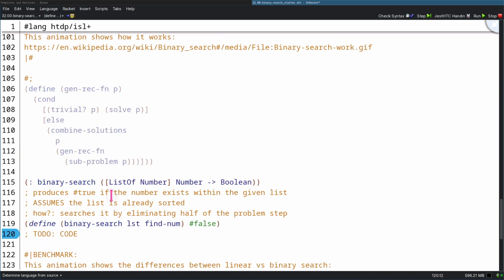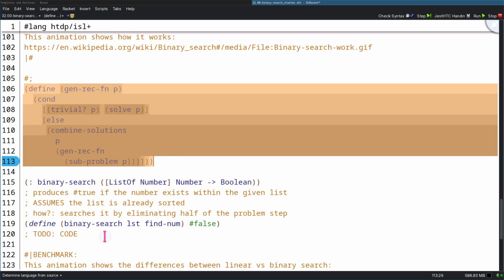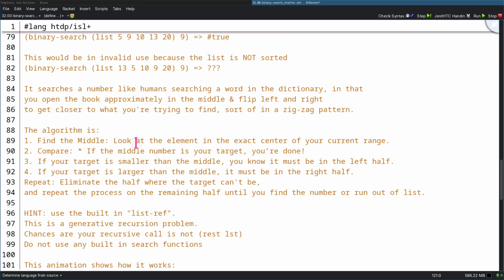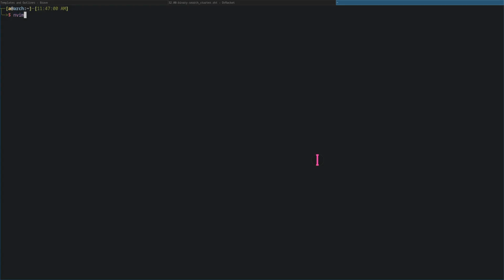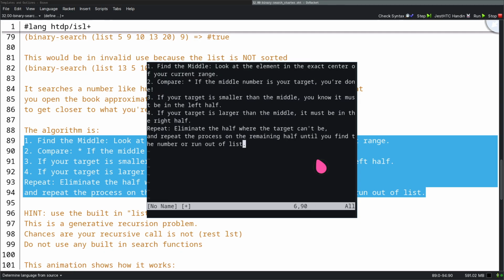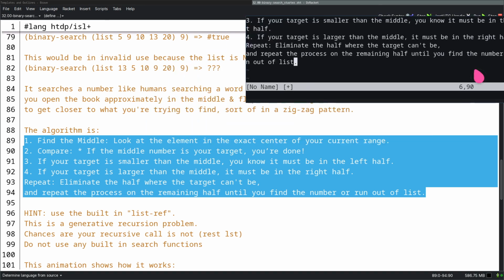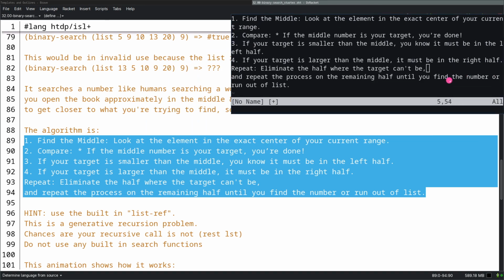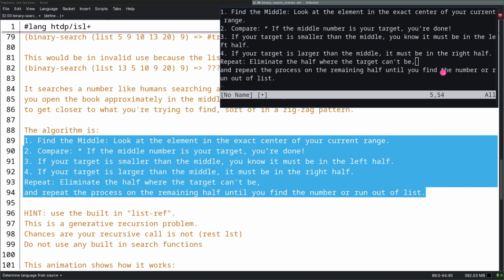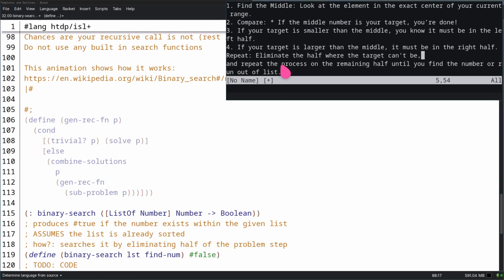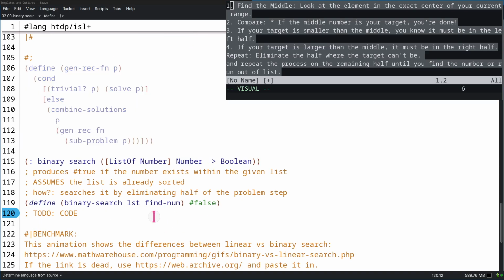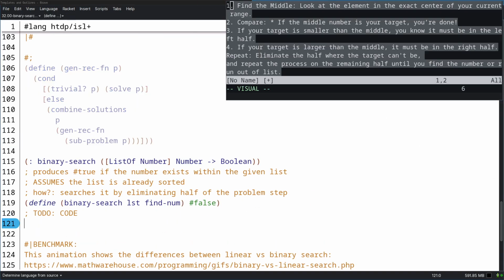So yeah, this is what you're gonna essentially have to do, but more accurately, you're gonna have to just transcribe this algorithm. So I'm gonna paste this up here and then zoom in and then put it up here. I recommend you have the algorithm in a separate tab or something, because you're gonna need to reference it, because you're literally just transcribing this into code. All right, so pause the video and try to do this on your own. I'm gonna go for spoilers in 3, 2, and 1.